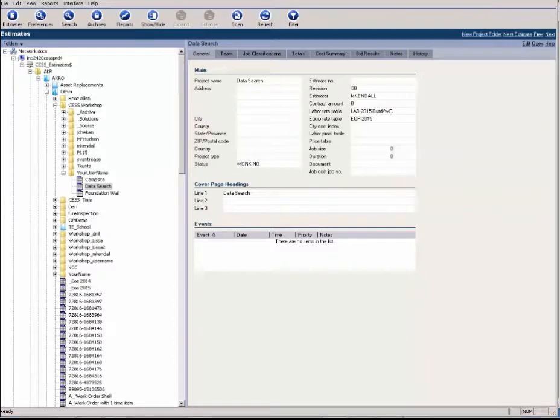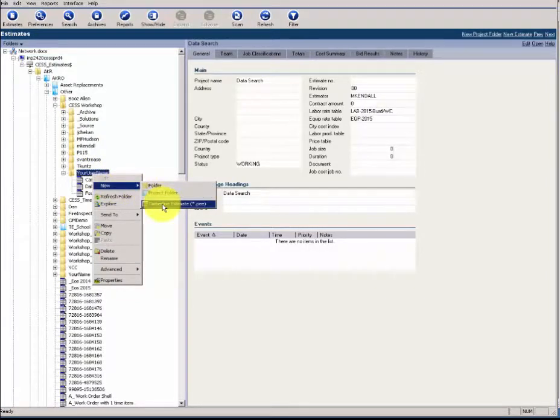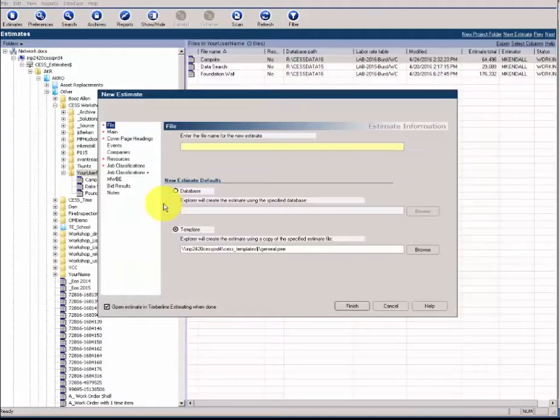Activity 14, Garage Repair. We'll start by creating a CESS estimate. Find your region, your park, the other folder within your park, the CESS Workshop folder, and then your username. Right-click, thread through New, and Timberline Estimate. The file name for Activity 14 will be Garage Repair.